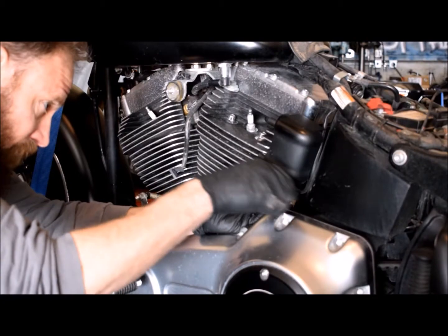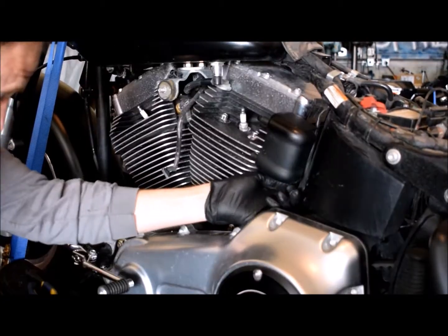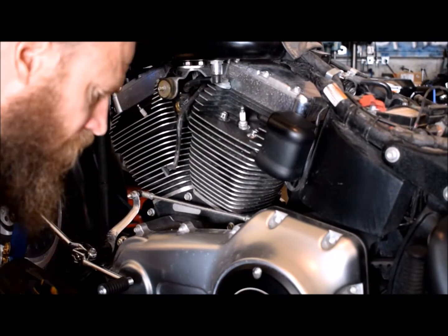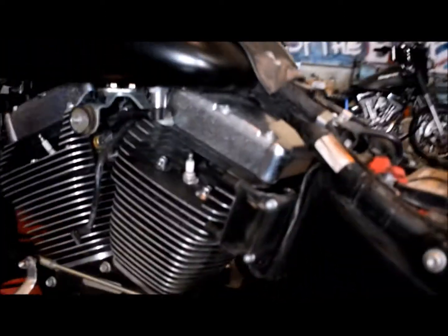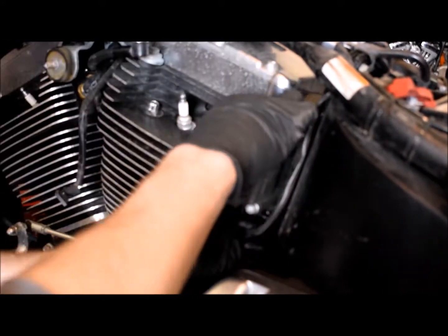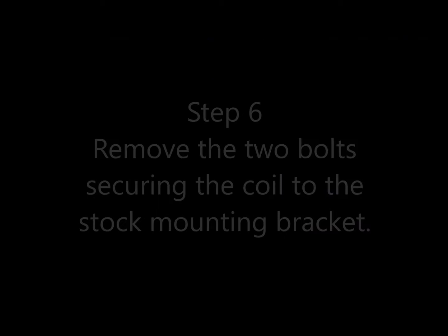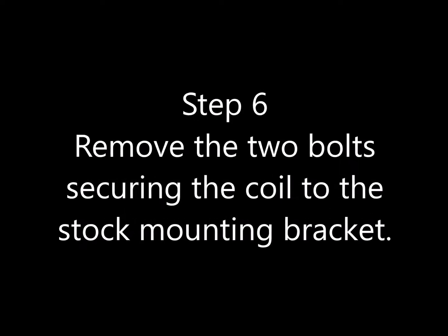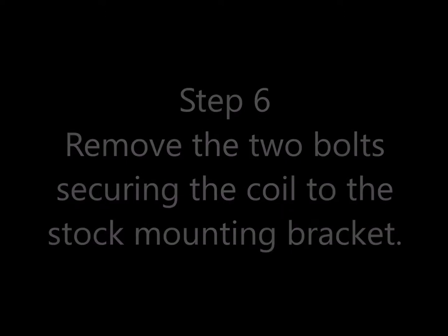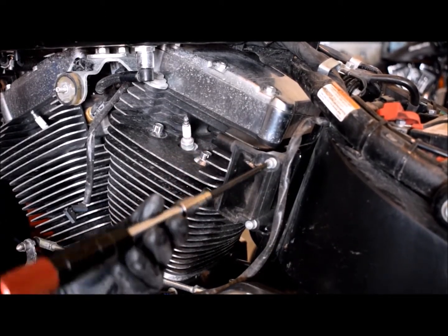Next, pull the cover. Is that a 5/16? Yep. And now we're gonna unplug the coil harness from the coil. This is a 3/16 Allen wrench. 3/16.